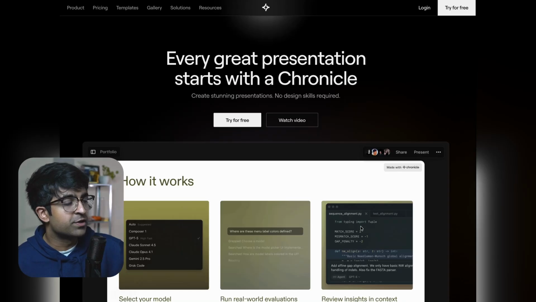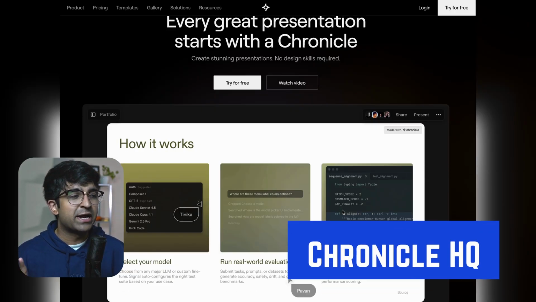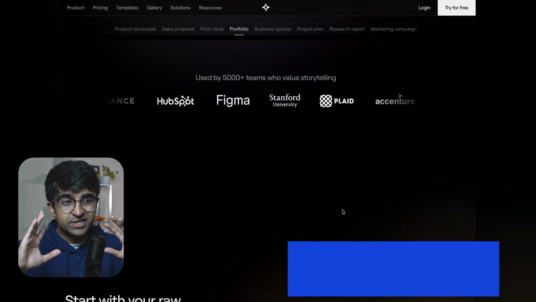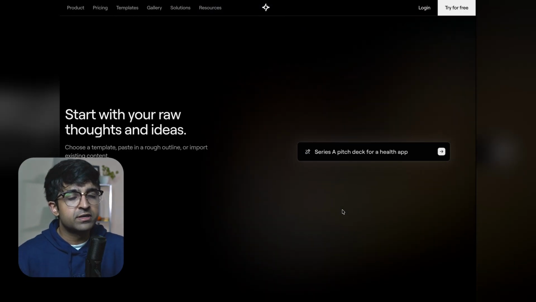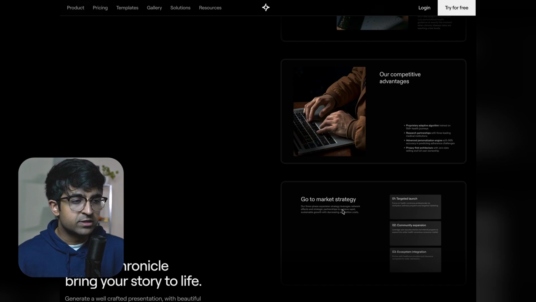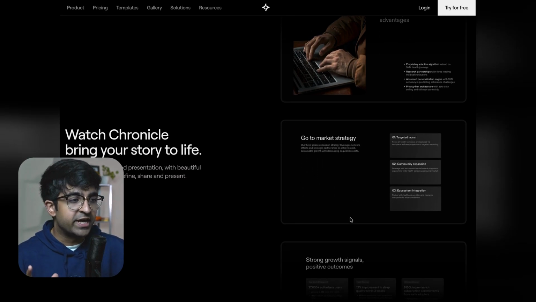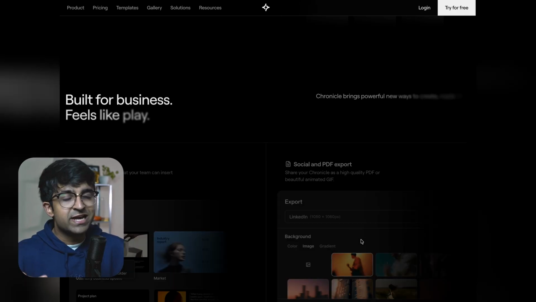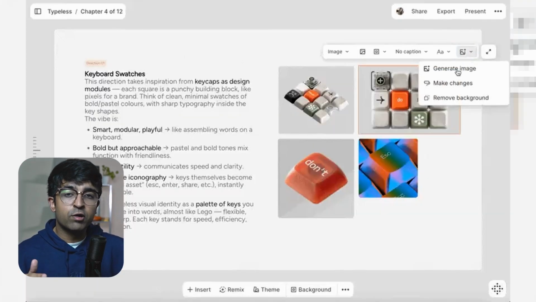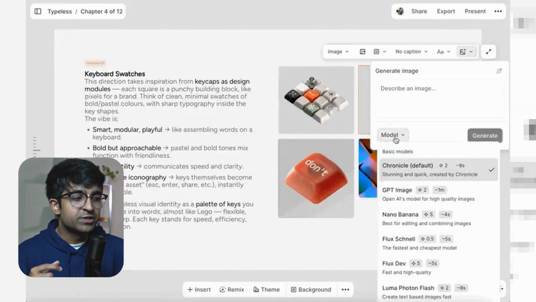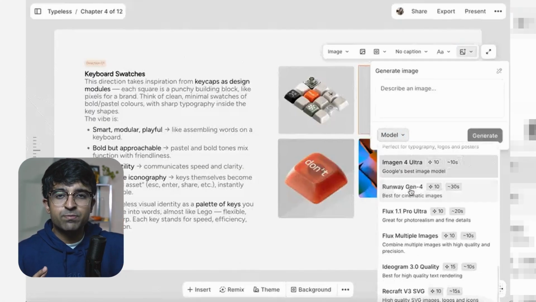Let's check them out. All right, so the first tool we're going to check out is Chronicle HQ, and this generates beautiful, stunning presentations with AI. Essentially, you put in a prompt, tell it what the meeting is all about, and it's going to try its best to basically create a full-fledged presentation with graphs, sections, layout, different kinds of layouts, with a lot of the information in place. So essentially, you'll just have to copy paste data that you already have into text boxes and you're good to go.